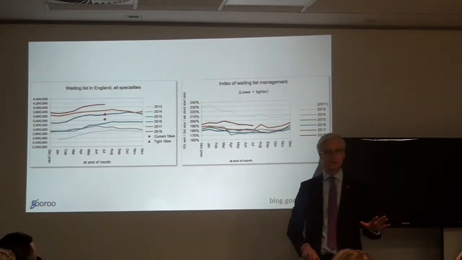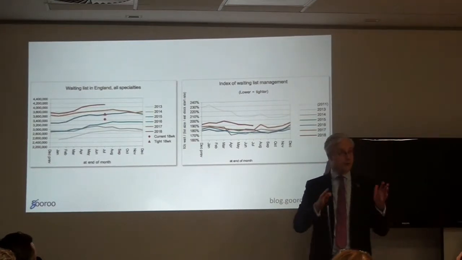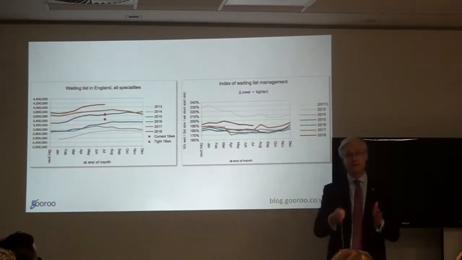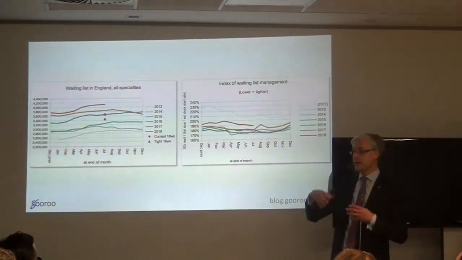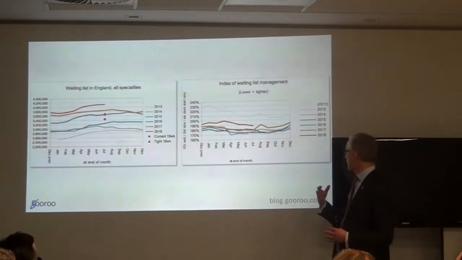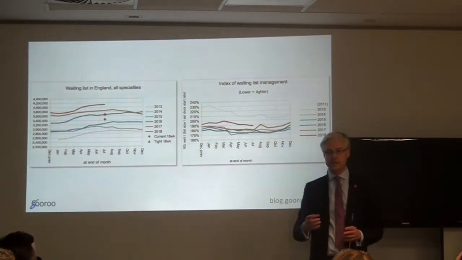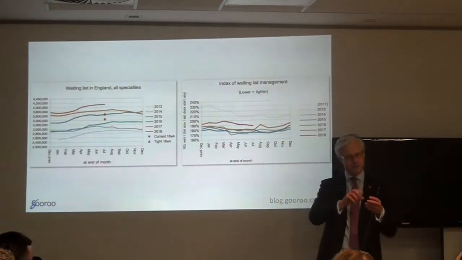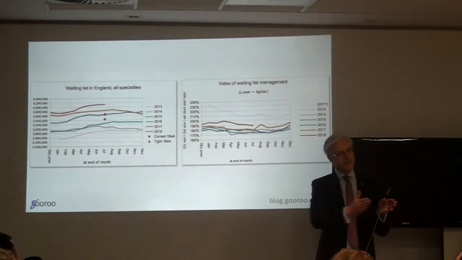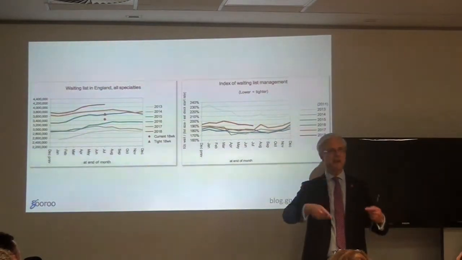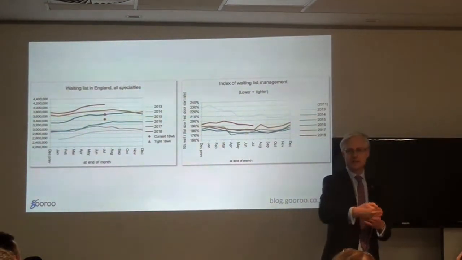It won't surprise you, given what I've said so far, but I'm always trying to tease apart the impact of list size and the impact of patient scheduling. Now, when you're looking at national level figures, patient scheduling is a bit more complicated because it's not just about treating the urgents and then doing the routines in turn. You're looking at the national waiting list, and that's made up of thousands and thousands of little sub-waiting lists.